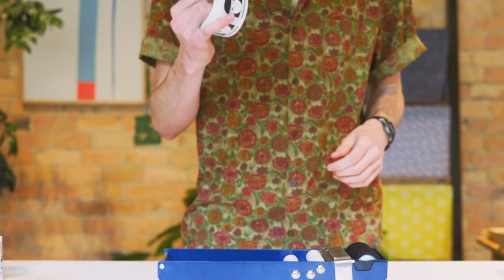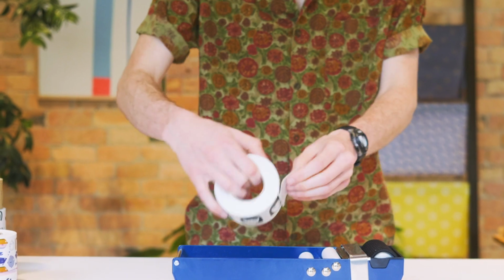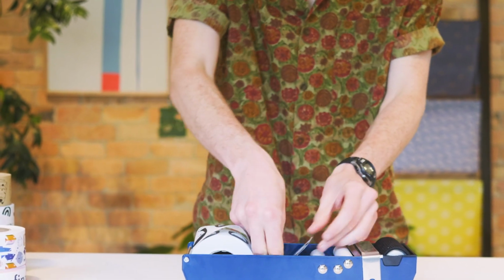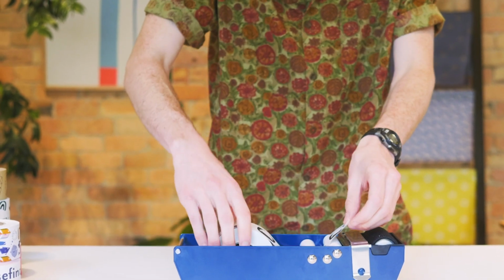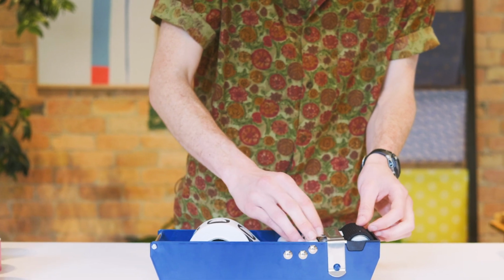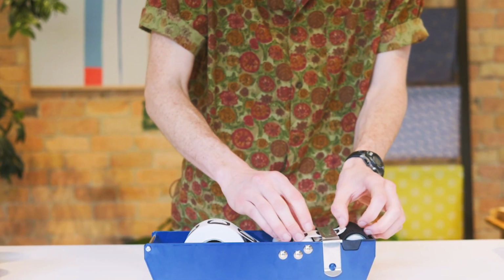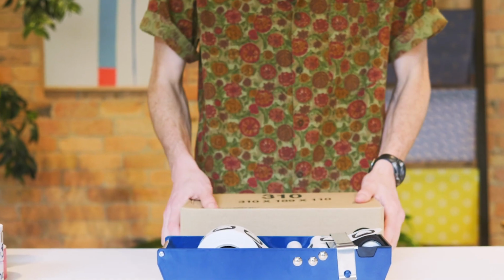So when you're feeding your tape in, often what helps is to make a little fold up top. That's gonna allow you to squeeze it up and under a little bit easier. Nice, and then you're going right through here. You don't want that fold, okay. Okay, so now we're all set up. We've got water in the reservoir, locked and loaded.